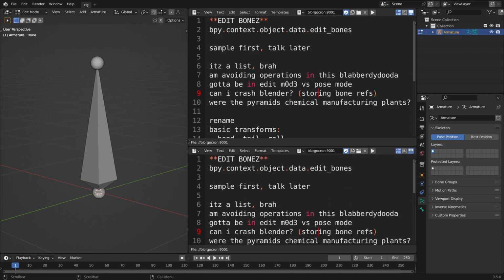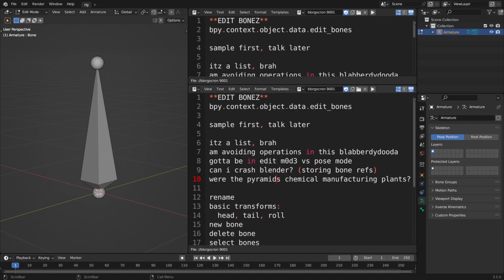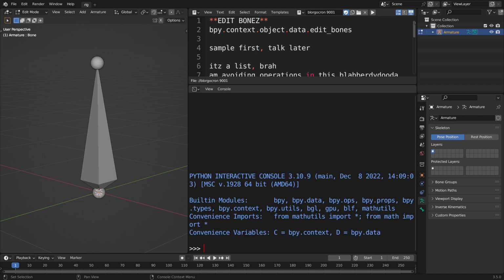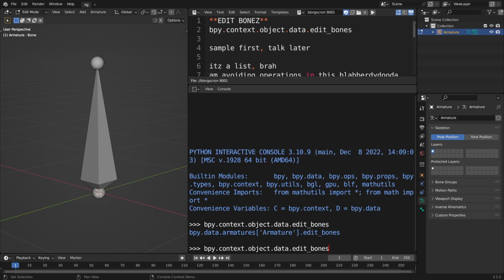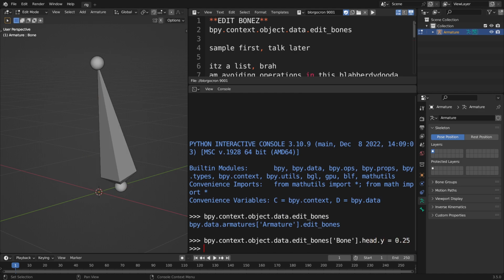In this talk, I'm going to cover some ground on edit bones, and I'm just going to give you a quick little sample of what we're going to get into. So, I'm going to go bpy.context.object.data.edit_bones, and I'm going to say bone.head.y is equal to 0.25.